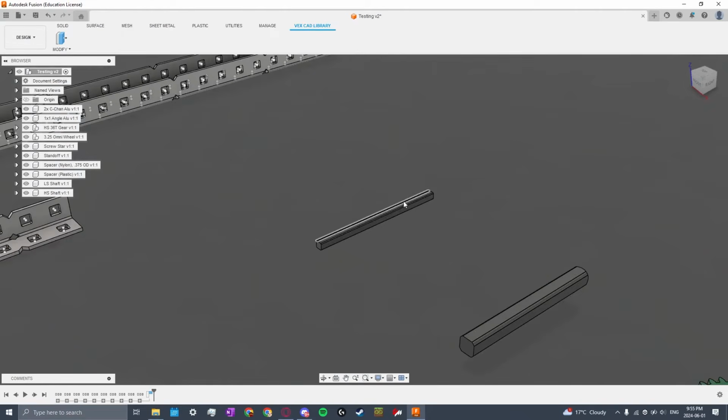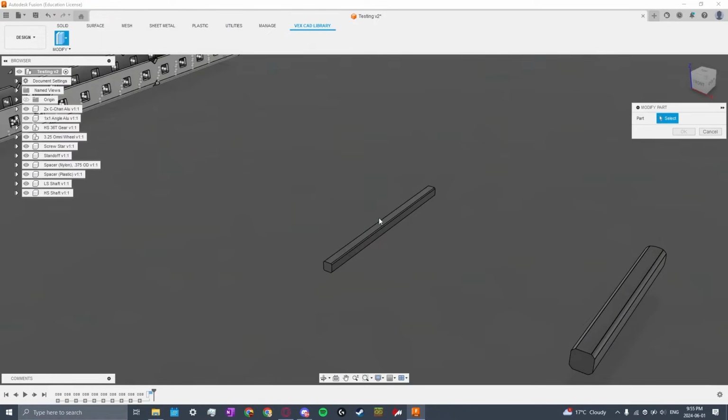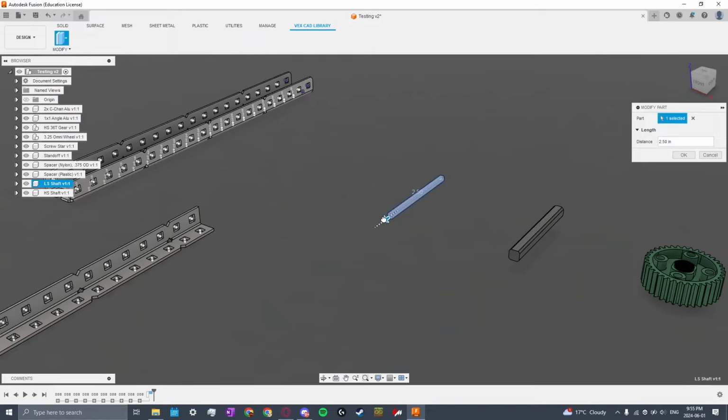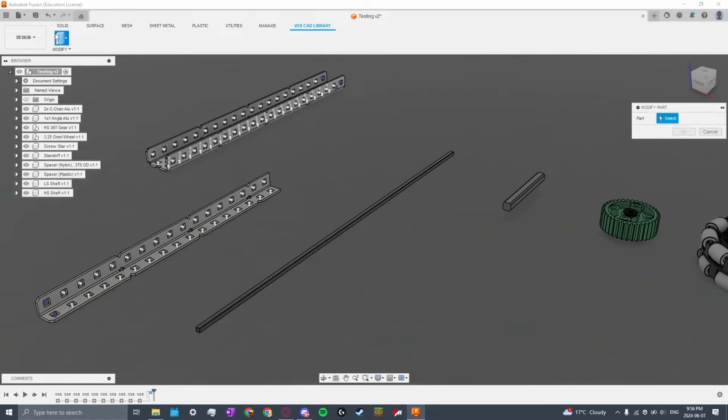And then it works also the same with high strength and low strength shafts. And you can choose whatever size you want. Now these shafts will have a maximum, and that is 12 inches, and that's the longest you can actually buy a shaft. And then same goes for high strength shafts.